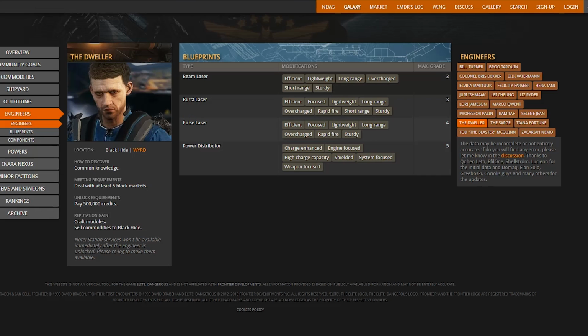So the Dweller can give us up to grade 3 on beam lasers. He can give us up to grade 3 on burst lasers. He can give us up to grade 4 on pulse lasers, and he can give us up to grade 5 on power distributors. So he's actually the best engineer in the game for power distributors, or one of the best.